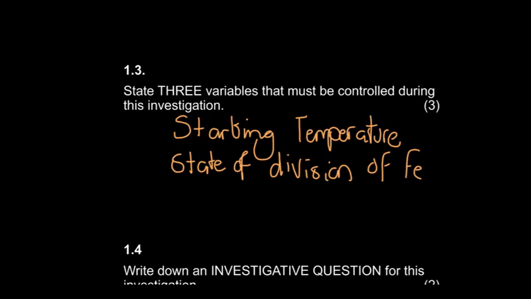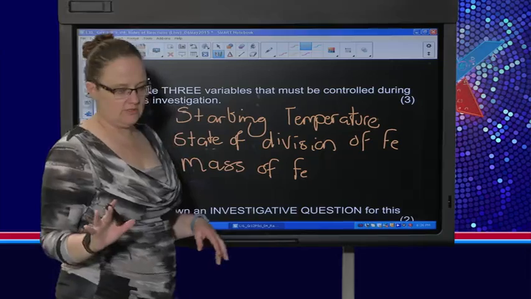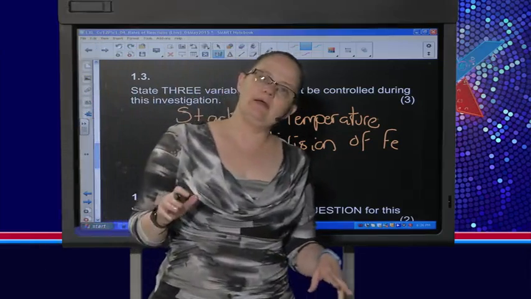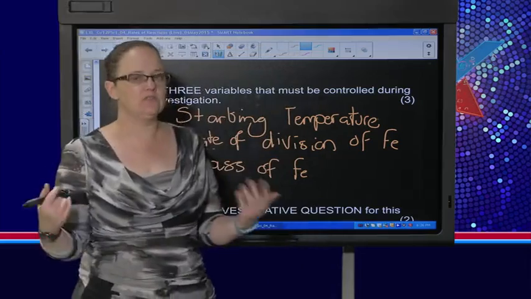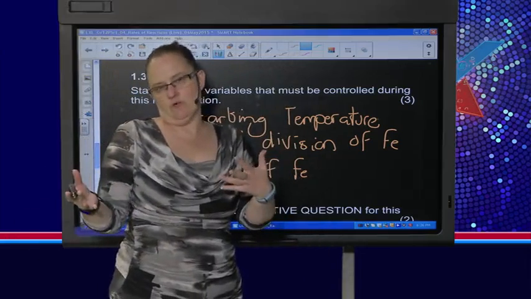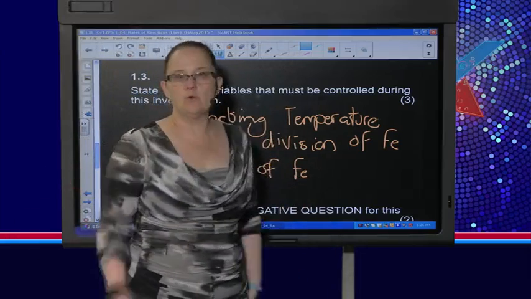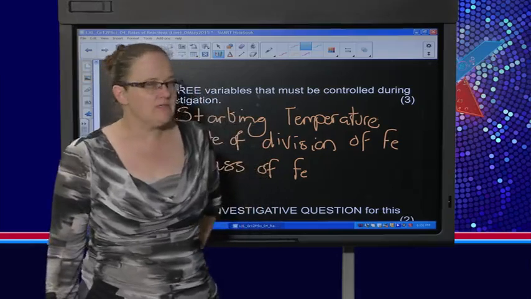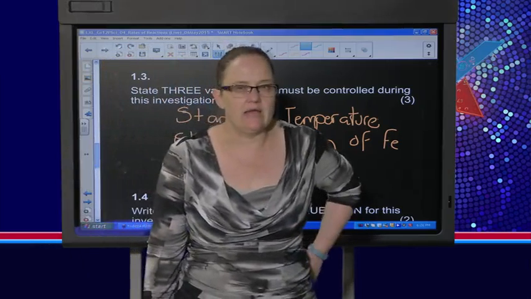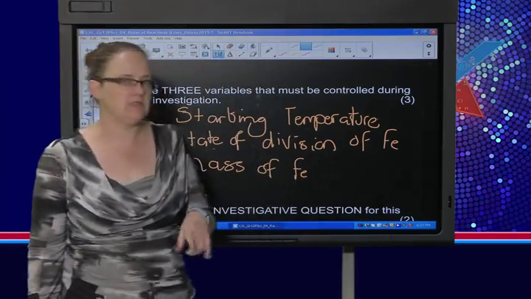But another thing with the ion that we need to keep constant is the mass. Now, that's not got anything to do with concentration, but remember, if we change the mass of the ion, we're going to change how much hydrogen we form at the end. And if we draw a graph, it will be different. Okay, so we don't want to change the mass of the ion. We need to keep the mass of the ion constant.